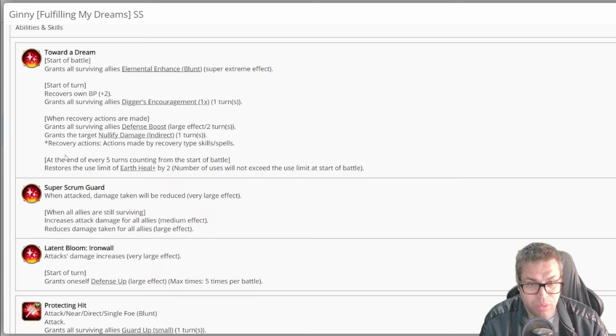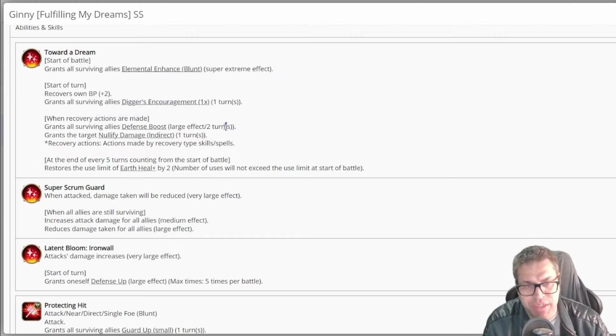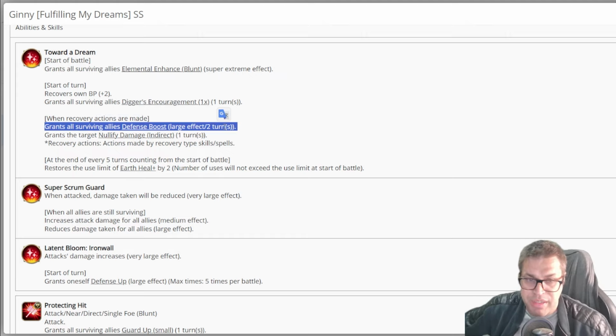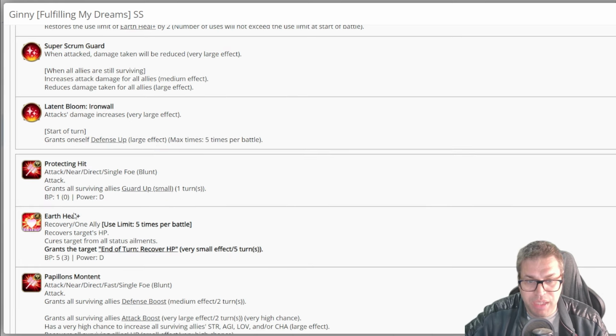Nonetheless, when recovery actions are made, she would then grant all surviving allies defense boost that decreases damage taken by 25%, and it lasts for 2 turns and can stack. Then she will grant the target, just 1 target, the nullified damage to indirect attacks. Why? Because she relies on having to use Earth Heal Plus to trigger the effect. That can be used 5 times per battle.